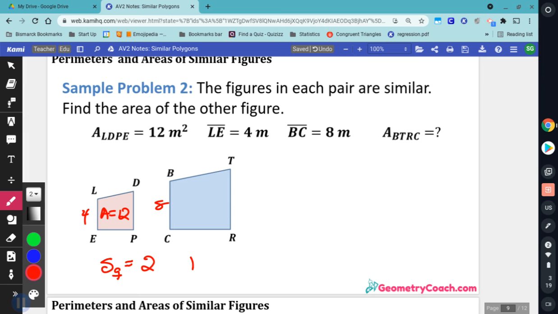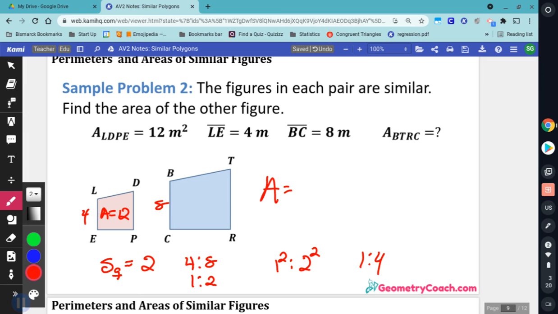So that means if we want this in ratio, it's going to be 4 to 8, which is the same as 1 to 2 ratio. So notice how scale factor and ratio are kind of flipped upside down. But we want the area of the larger one. So instead of perimeter, we want area. So we have to square these things. So it's going to be 1 squared to 2 squared, which is 1 to 4. So instead of multiplying everything by 2, we're multiplying everything by 4.